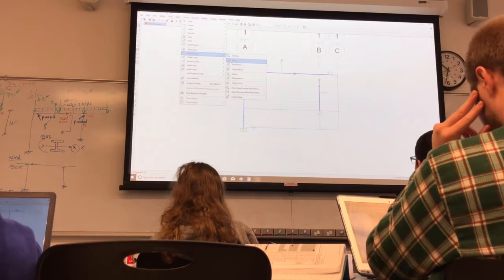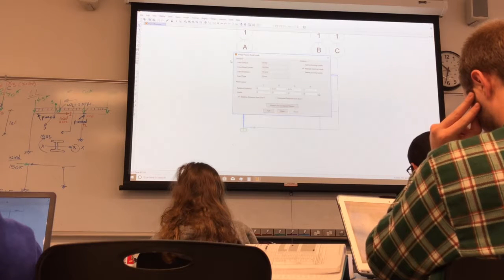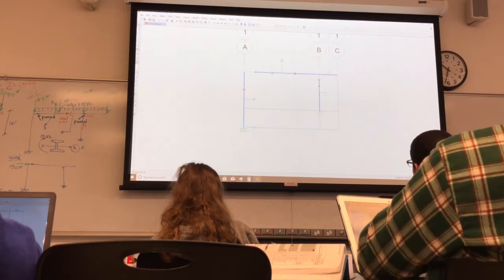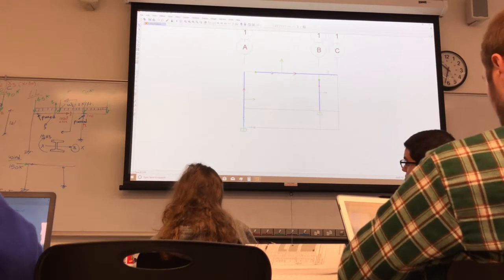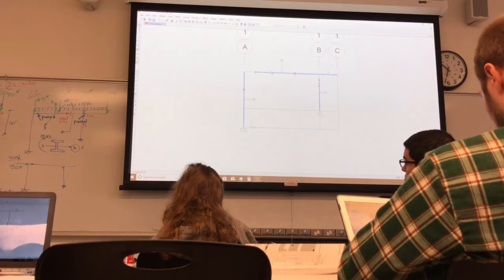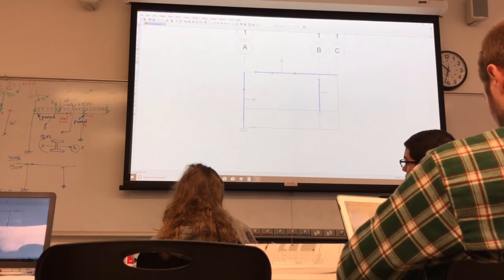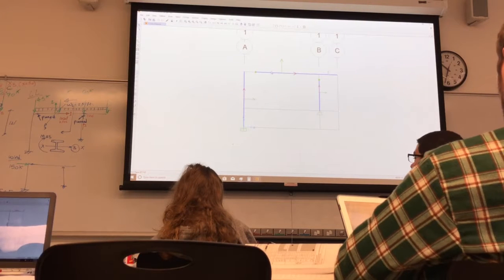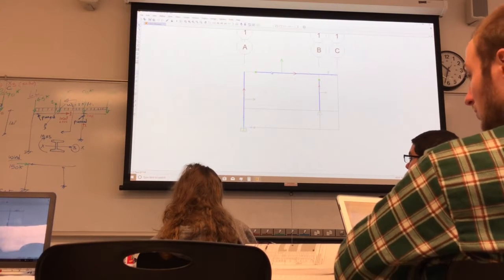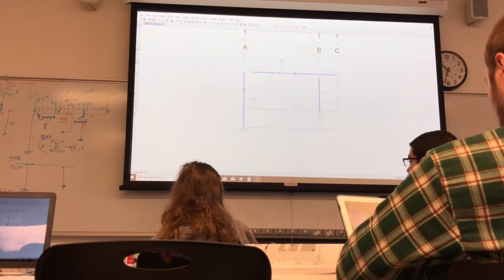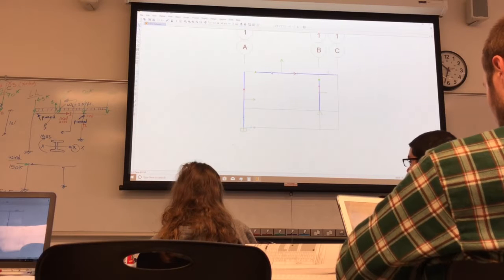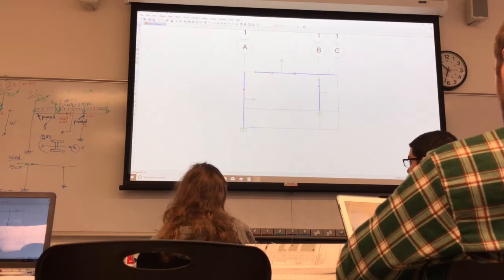We have two options. We got some loads on the nodes, and one of them is on the frame. So you have one option now. You can still assign these point loads on the frame, not on the nodes. It makes it kind of complicated.